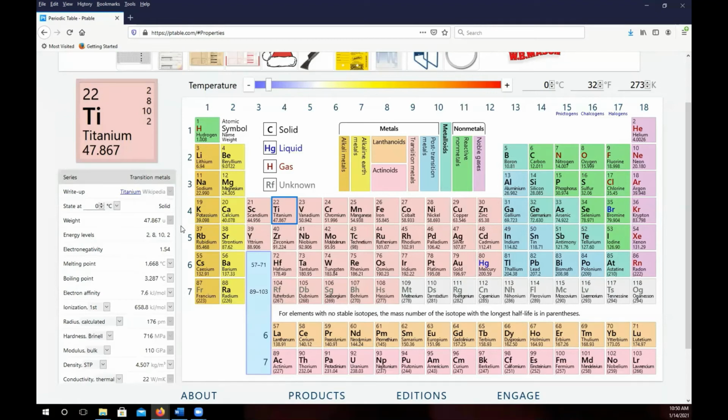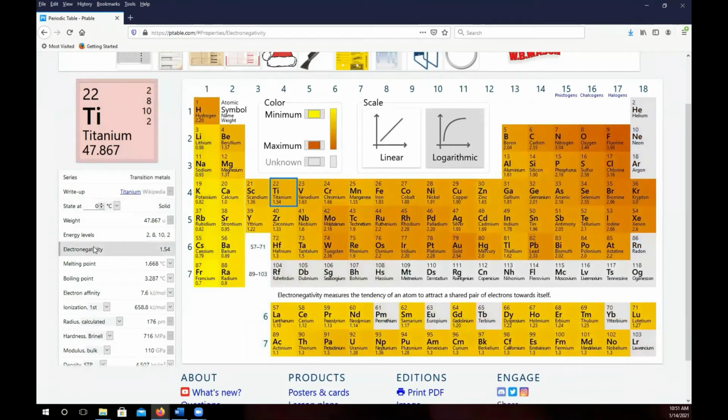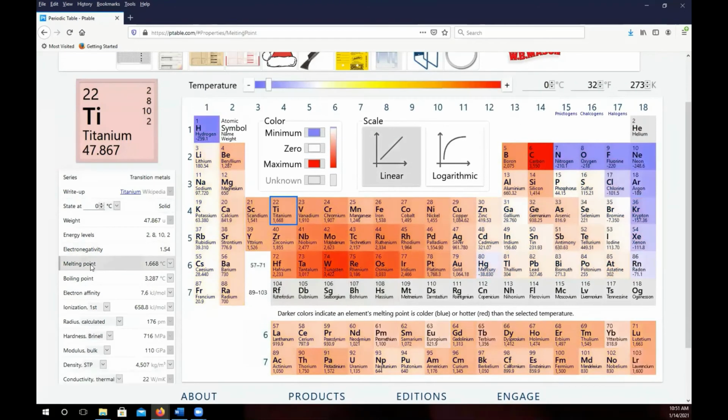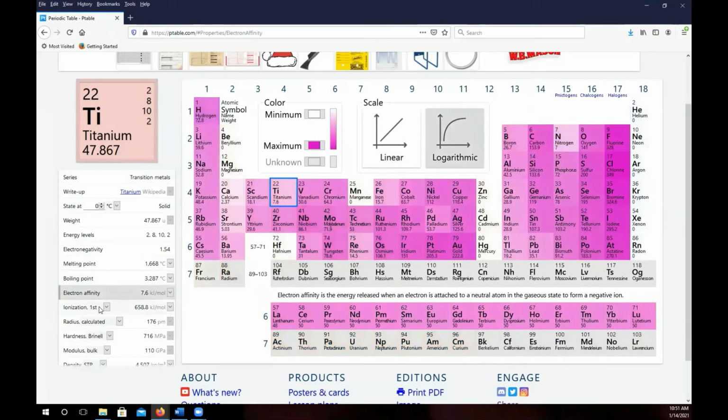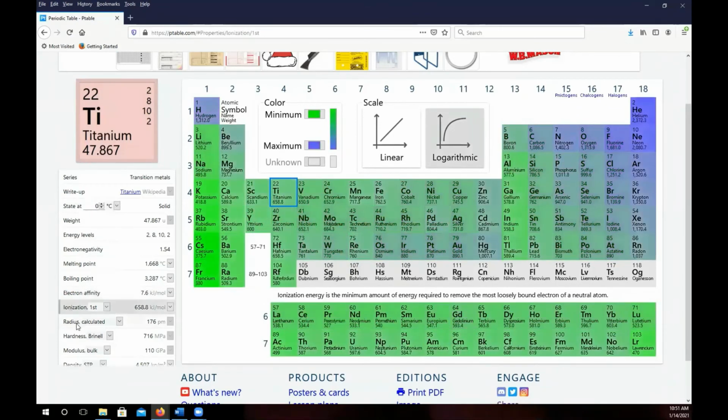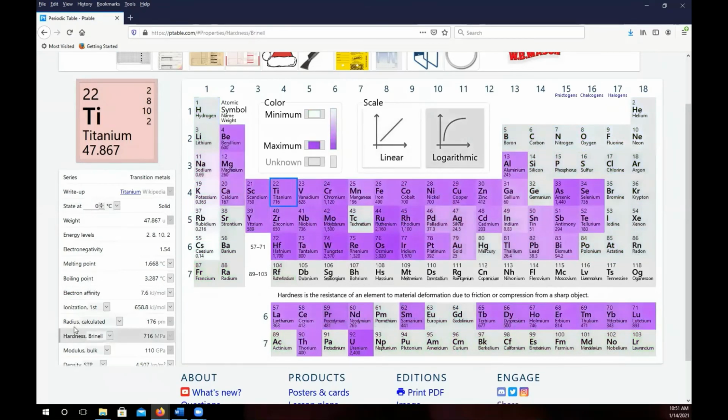The other thing you're going to do is look at the different property trends on the periodic table. And how you can do that is on the left-hand side, select one of these properties. And what it does is it changes this periodic table to a color-coded system where you can visually see the different data trends based on the periodic table.